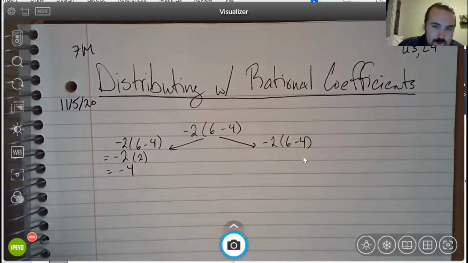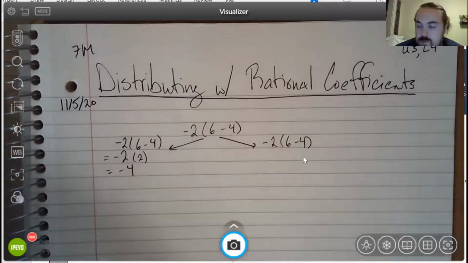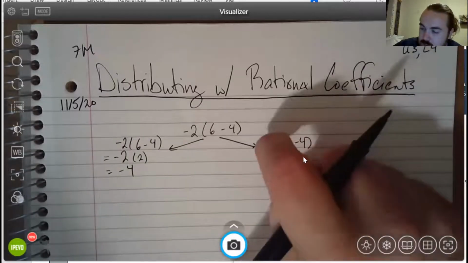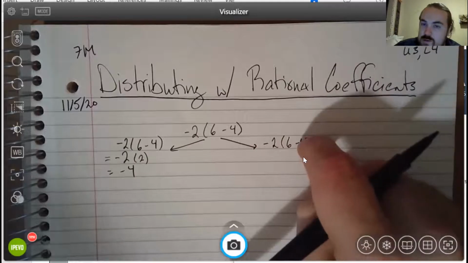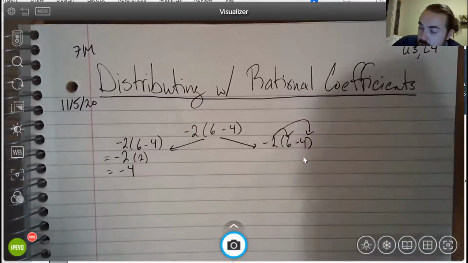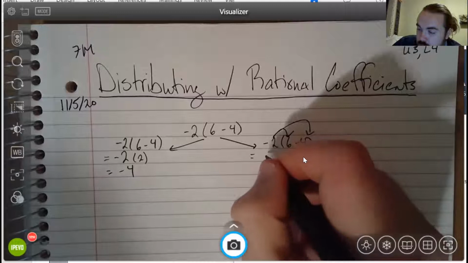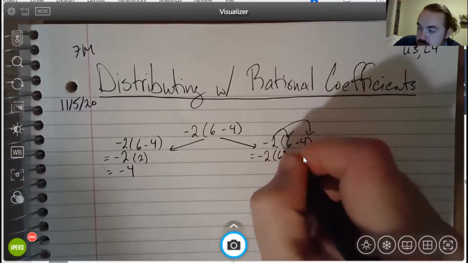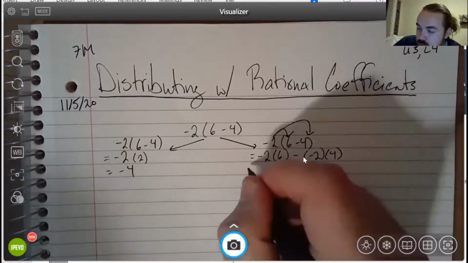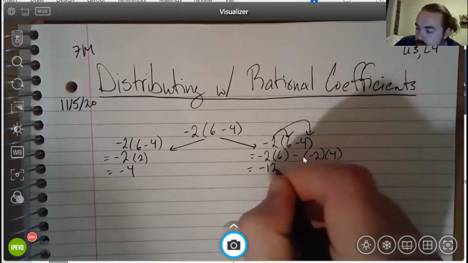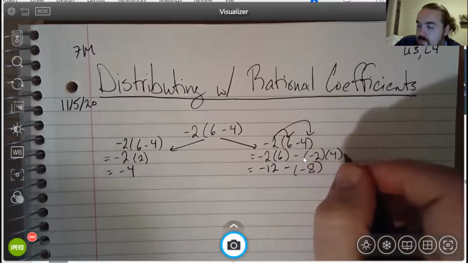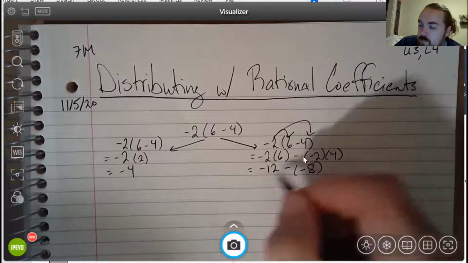Remember, though, we have to be very, very careful when we're distributing with negative coefficients. A lot of times the biggest mistake we make is forgetting to distribute this negative coefficient to the second term. You have to distribute it to both terms. That's why after we draw our arrows, and never forget to draw your arrows, I like to write out the multiplication before actually showing the product. So -2 times 6 minus -2 times 4. -2 times 6 is -12, minus -2 times 4 is -8. Remember, a negative times a positive is a negative, and 2 times 4 is 8, 2 times 6 is 12.